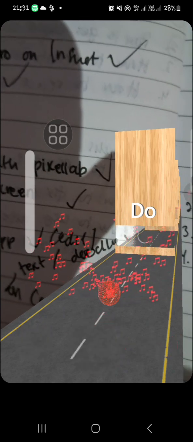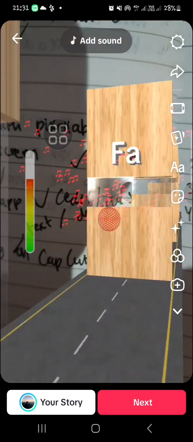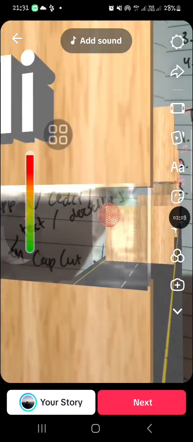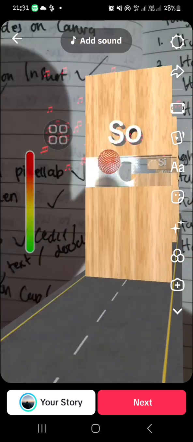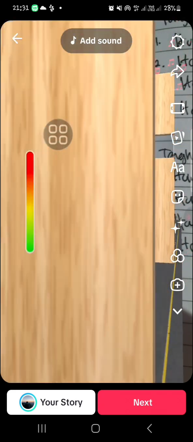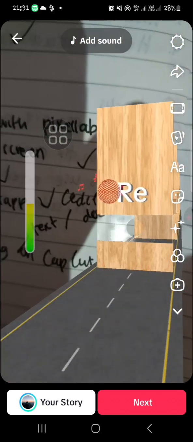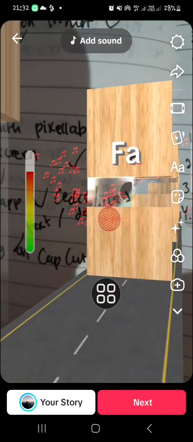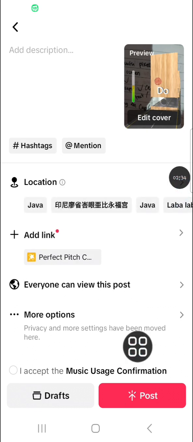Okay, and now the do re mi video has been created. Before you upload your result to TikTok, you can edit it with the editing tools on TikTok. You can add text, sticker, or maybe a filter. It's up to you. Once you're done here, you can click on next, or your story if you want to create a story. I'm just going to click on next and add the caption, hashtag, and so on. Then we can add a description before we post it, but I'm just going to leave it like that, and then we can click on post.